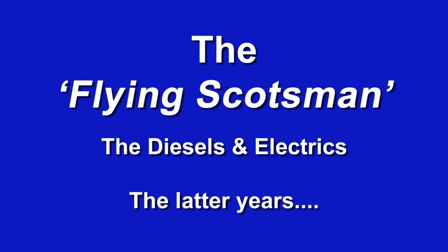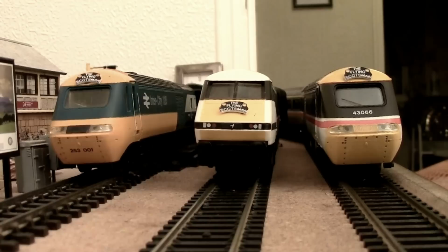Now, same as in part one, I think it's only fair that we give the diesels and now the electrics a quick mention in a few minutes time in this video, because at the end of the day, the diesels and the electrics have been part of the Flying Scotsman history and the East Coast line. There's so many different liveries that have actually run that line, and I'm not going to try and go through them all because it would be silly to do so, but we'll show you just a few, and we'll have them going around at something like an HST speed, and we'll talk you through it all.